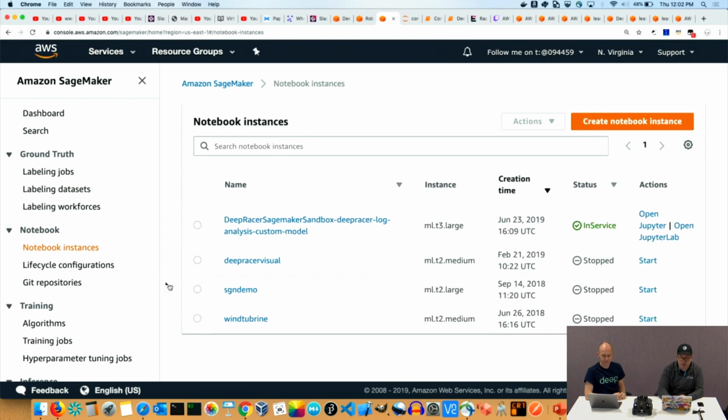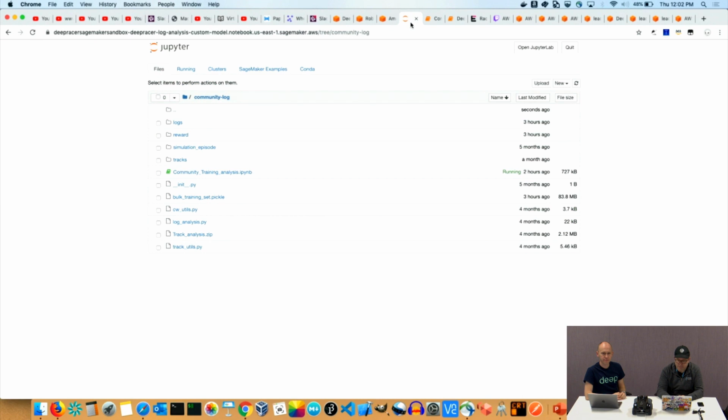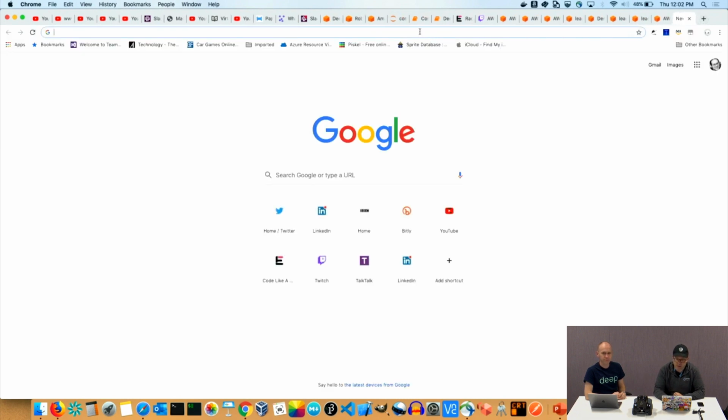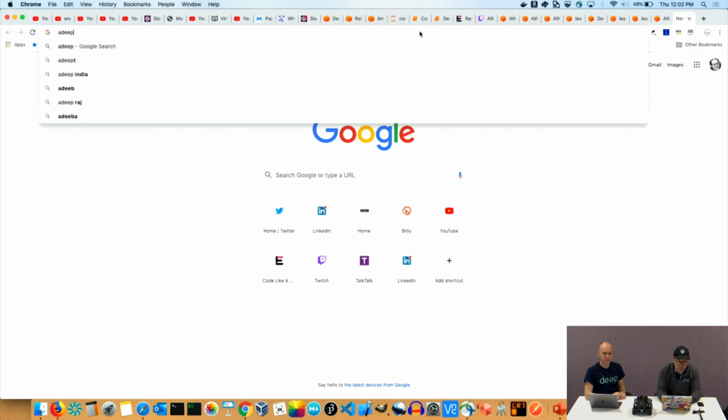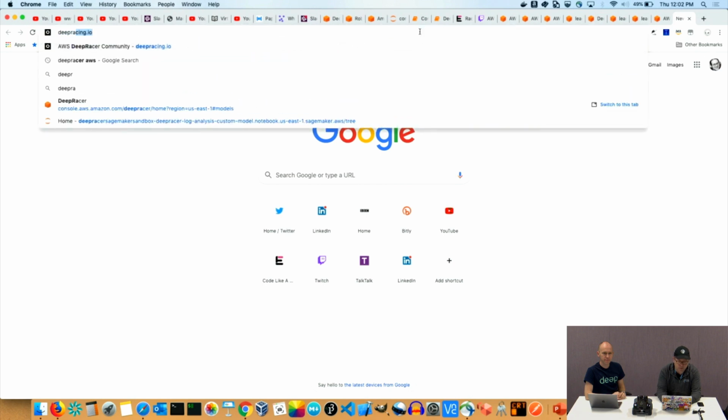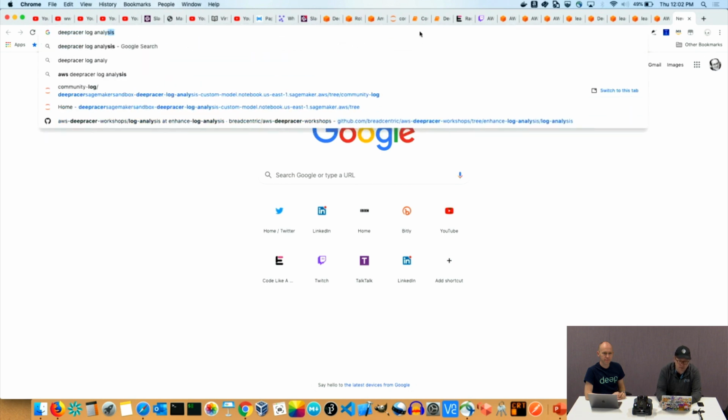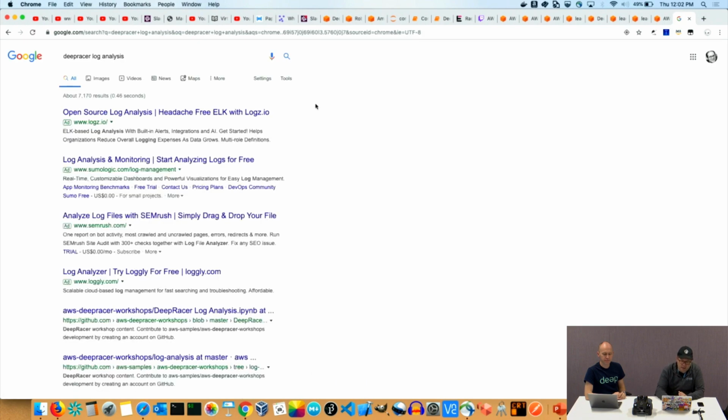I am logged in. So when you go into SageMaker, there'll be a notebook instance which you can start up, which I've already done. Before we start, let's find out where you get the logs from. If we search DeepRacer log analysis, there are a couple of places you can get this.